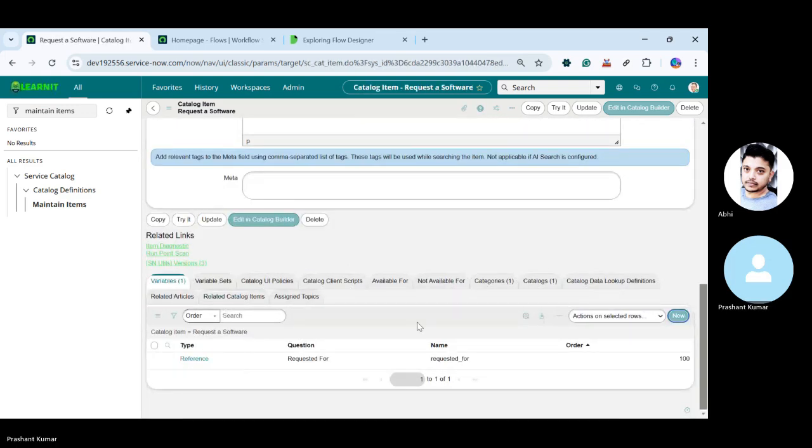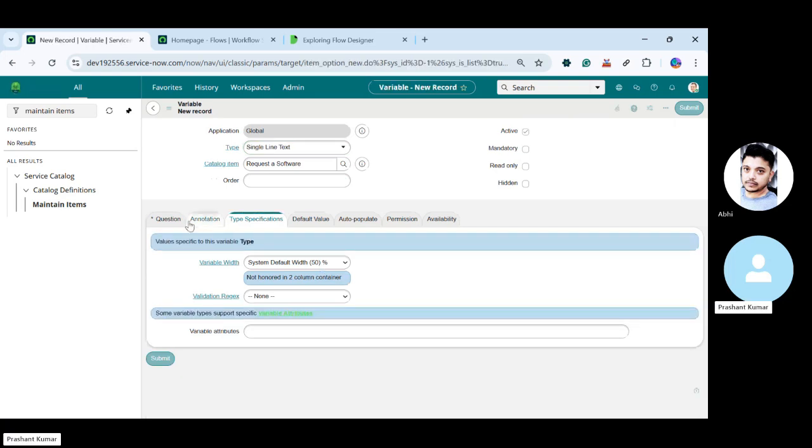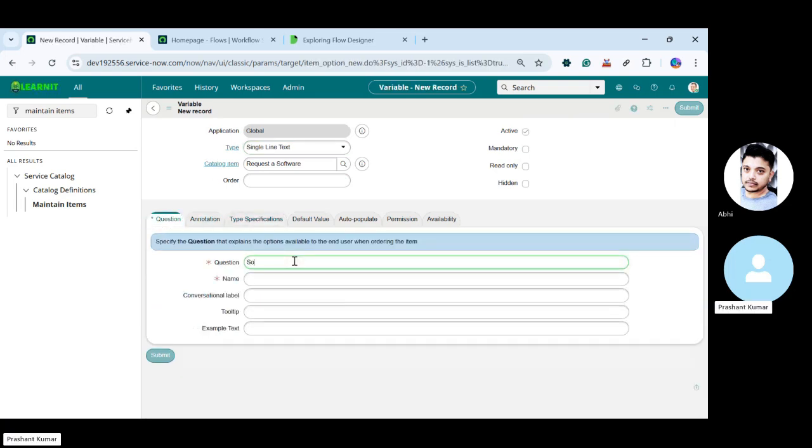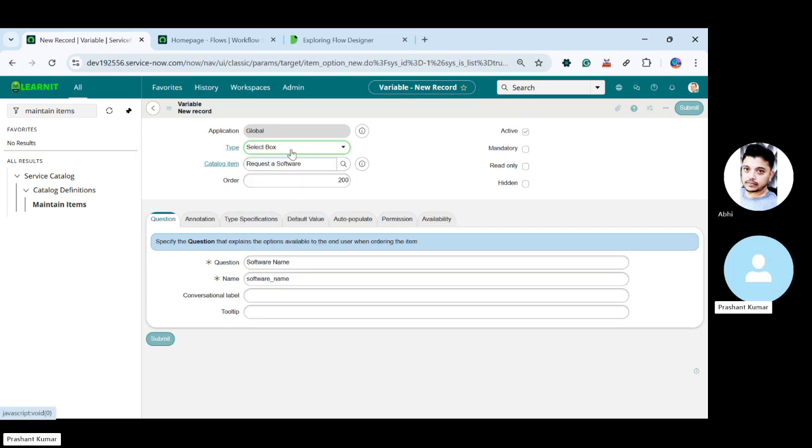New: software name. Type I will select as choice, or a checkbox.